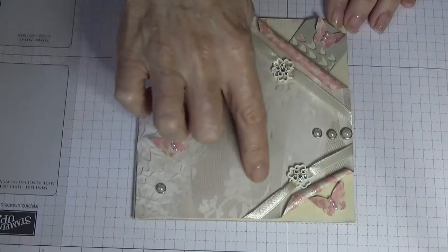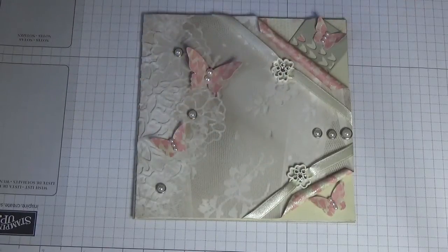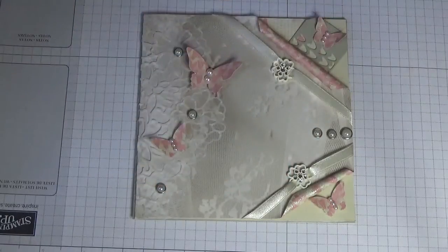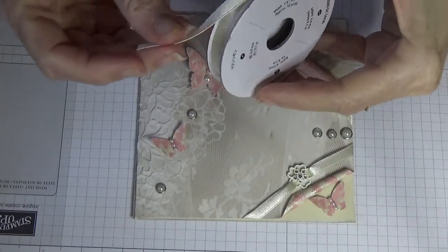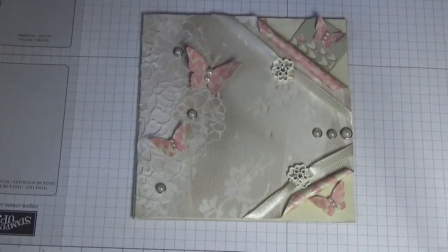This here is the Falling in Love designer paper as well. And then we have the new embellishments, which is the Falling in Love ones. So they're really pretty. And then we've got the new 1/4 inch vanilla ribbon that's coming out, and you get 10 yards or about 9 meters on that spool.